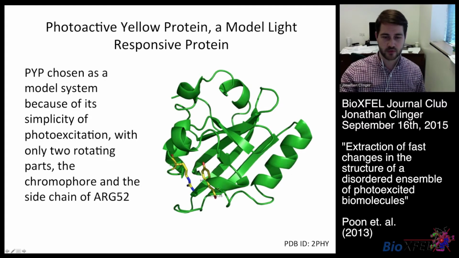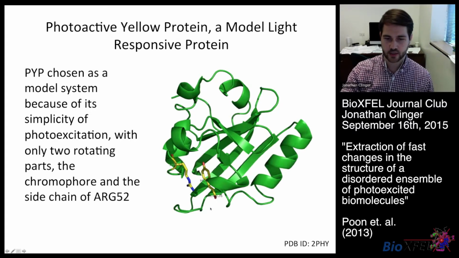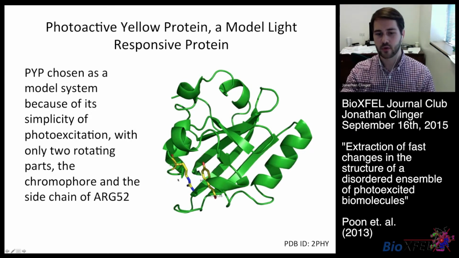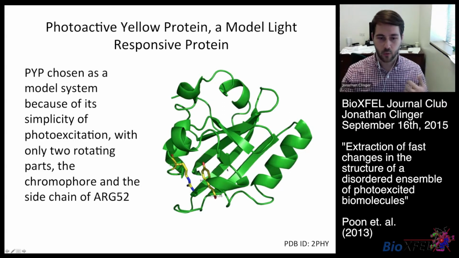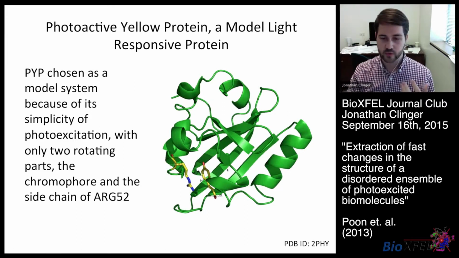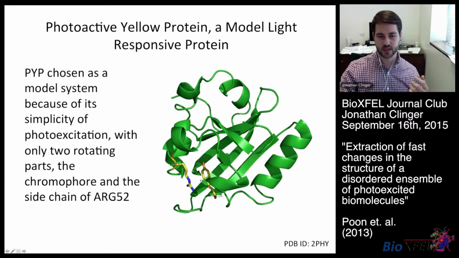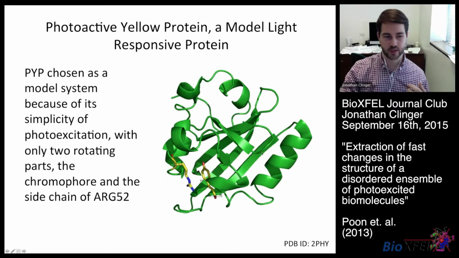You have the chromophore that moves here and swings out in a 180-degree fashion down to here, and this arginine, which gets out of the way and turns 77 degrees this way. These 2 parts are what are allowed to move, while the rest of the molecule remains stable. It's really important to understand that everything else remains stable, because if the protein overall is molten, it's really hard, because you don't have a good search model, to understand what's happening here. So the fact that all of this is stable really plays into your favor.